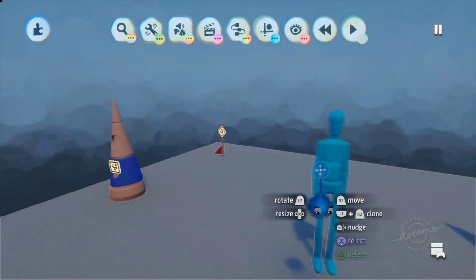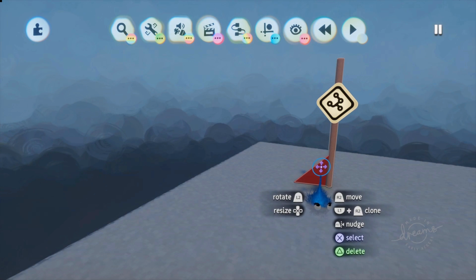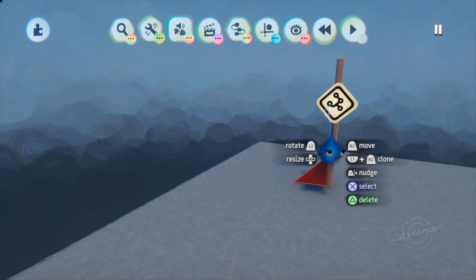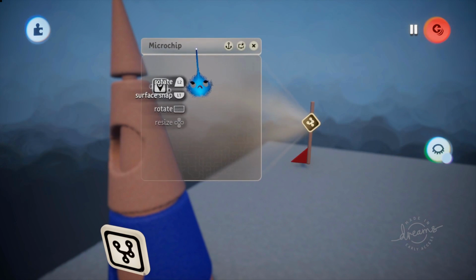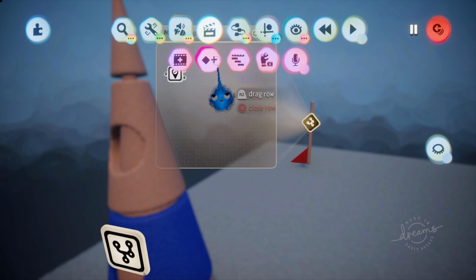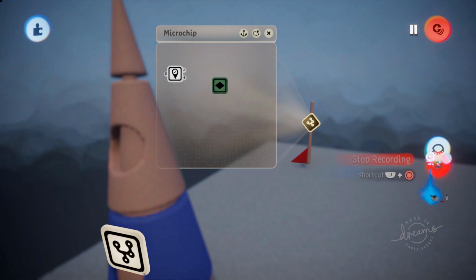So here is a flag. So I've made a pole with a flag. These are two separate sculpts, but they are linked together, they're sculpted in together. So here's my microchip. Whoops. There we go. I've got my checkpoint in there. So now all I need is a keyframe. Stamp my keyframe. Grab my flag. Put it up there. Press record.